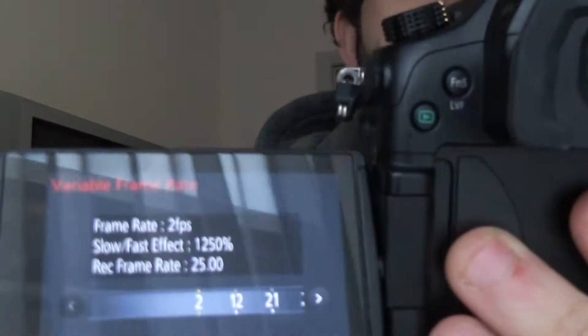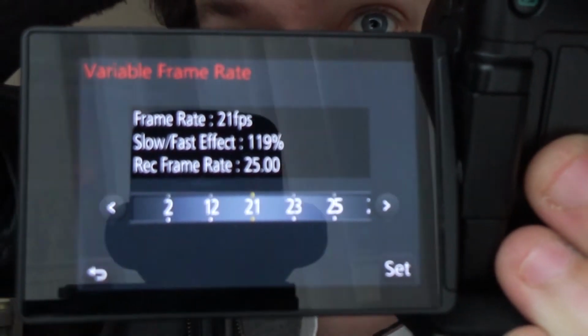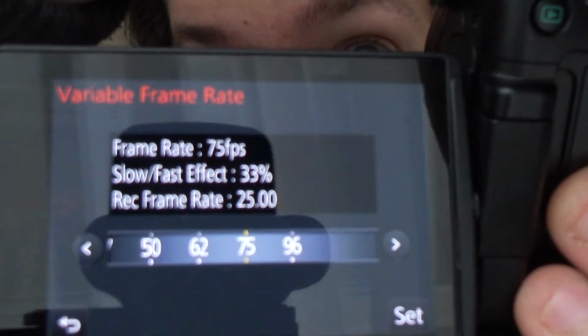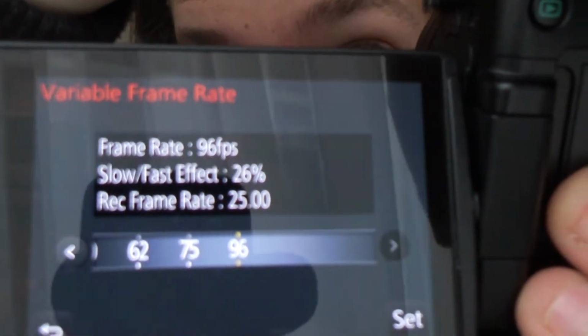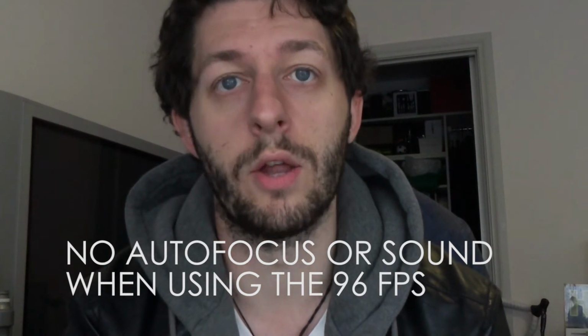Battery life, fantastic. Image quality is amazing, especially the 4K video. In 1080 mode, so 1920 by 1080, it also has variable frame rate. So you can pick frame rates from 2 all the way up to, is that 96? Yeah, 96, so you can get a bit of slow-mo happening. But I find the quality drops off because it is a much lower data rate and it's 1920 by 1080 as well, so you can't do that in 4K.